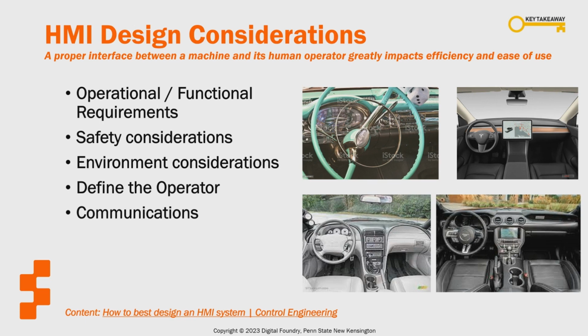Operator and functional requirements provide the tools necessary for effective operator control of the equipment. Feedback to the operator is critical to operator effectiveness and efficiency. In some cases, feedback provides confirmation of an action, while in others, it adds to the functionality. For HMI systems design, safety considerations are a critical part of the overall system. Environmental considerations include the application environment, which encompasses both physical location and industry environment, which determines HMI system durability requirements. The HMI system should be rugged enough to withstand the elements and heavy use, but also should last for the entire duration of the equipment lifecycle.